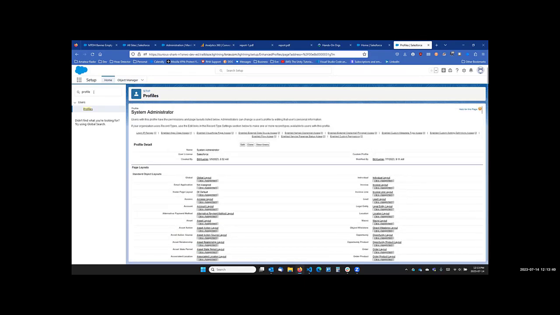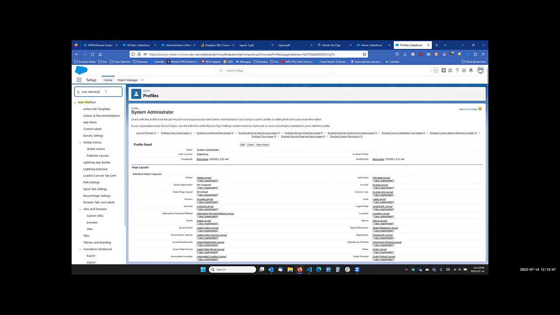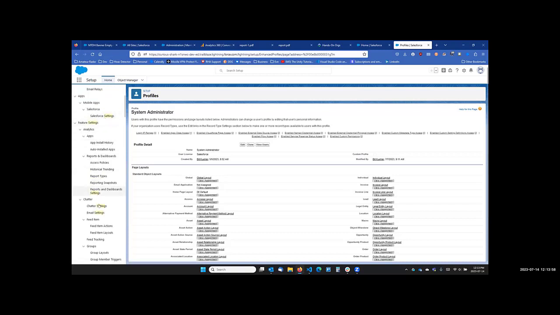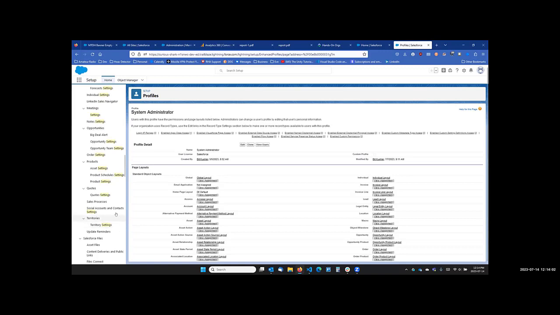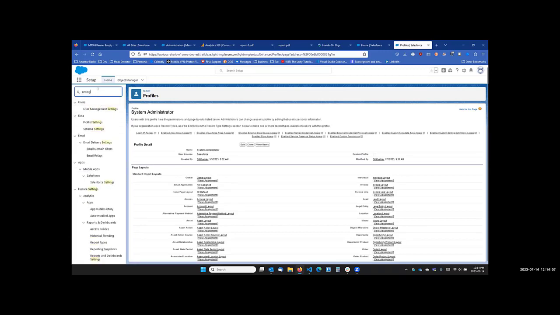If that's the view that you have right now, what you can do is over in the quick find, type in user interface settings. Is that what it is? Let's try that again. Settings. I think it's user management settings. Something like that. Let's see. Theme. There's a separate user interface underneath the user interface drop down, Bill. Might be in that. Is it? Oh, I think I just saw it. There you go. User management settings.